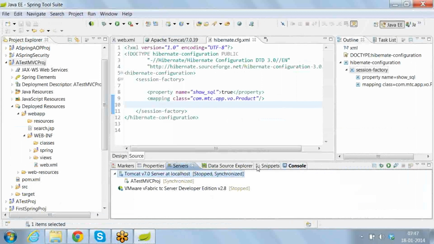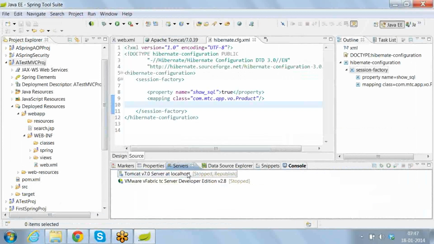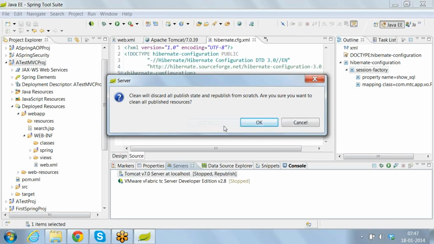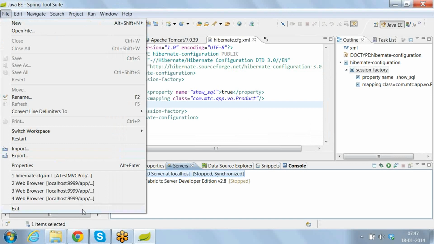Just a second, please. Let me restart the IDE once.